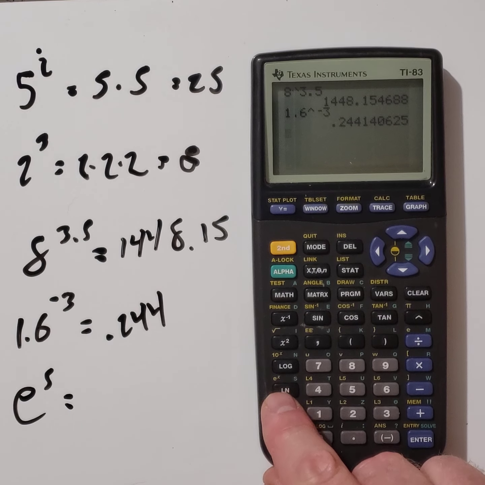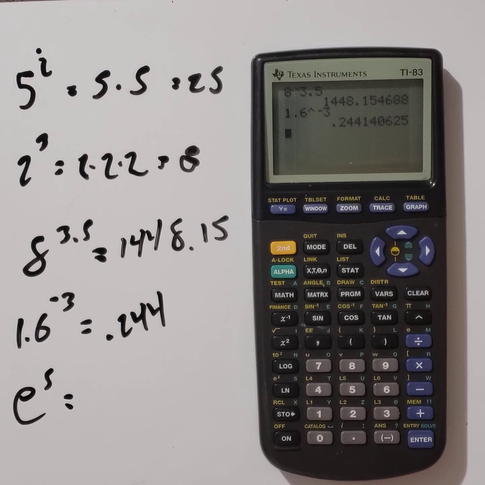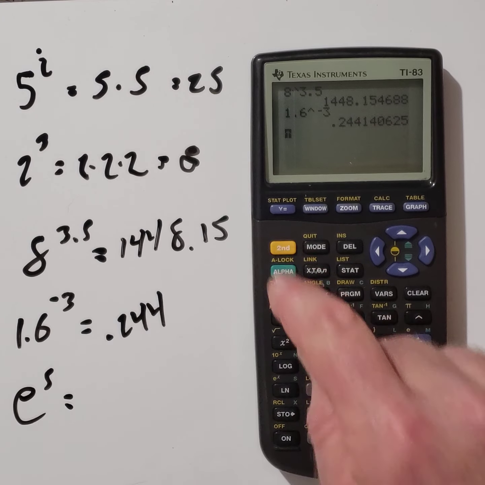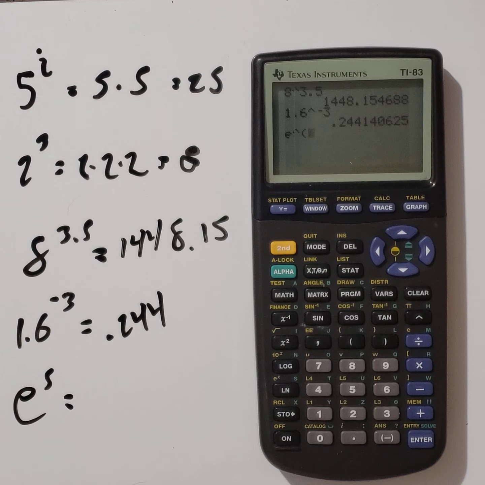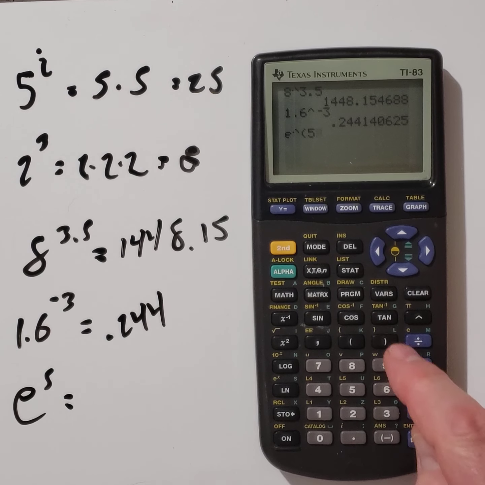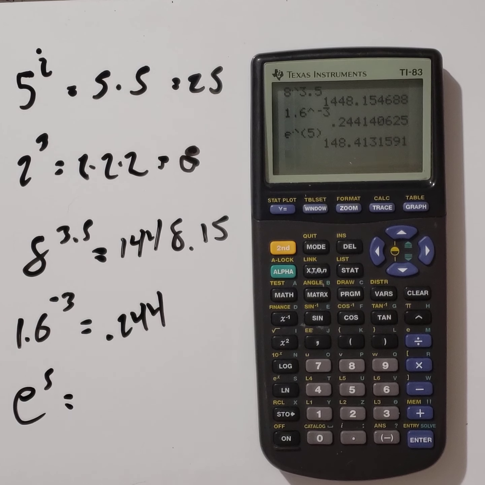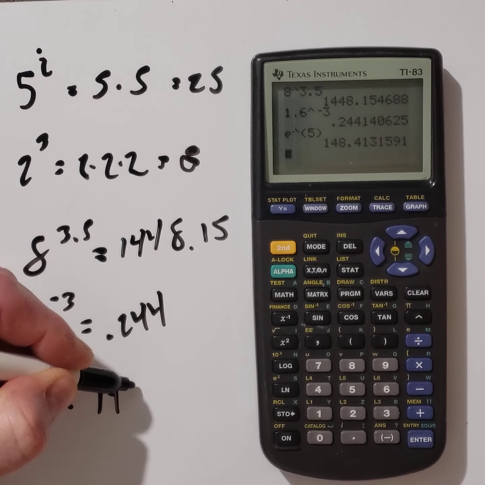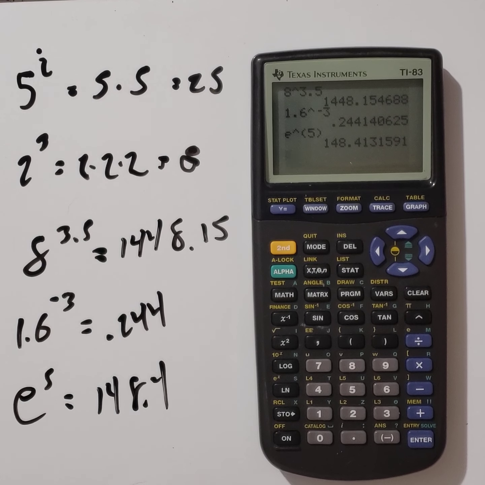E is right there on the ln key, and we'll be using the ln key in a couple sections. But right now you see it's the second function. It's the little yellow thing above the ln. So to access that, we just go second and then ln, and that gives us e to the already. We don't have to hit the "to the" key. And that's because you never use e without an exponent. As far as algebra is concerned, that's the only way we ever run into it. So we're going to get e to the, just put the exponent in there and hit enter. 148.4.